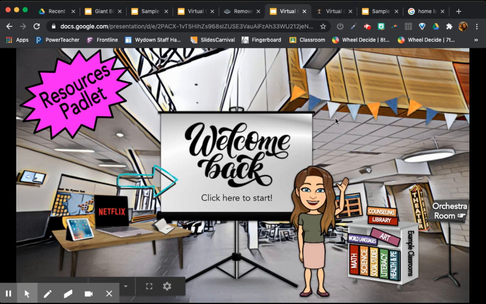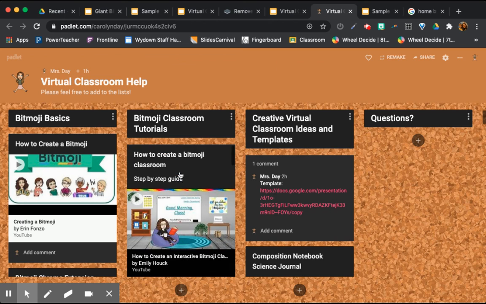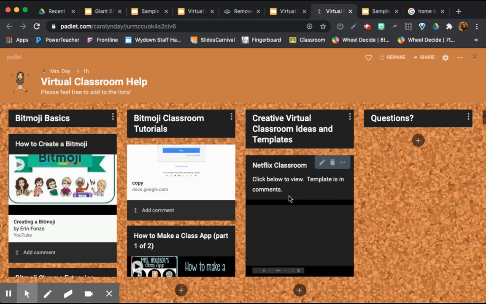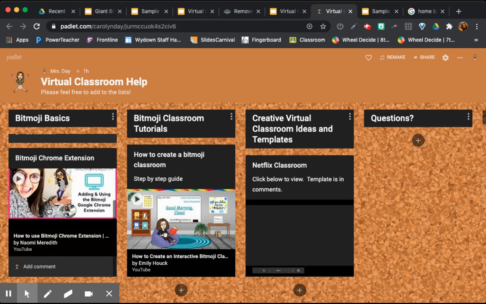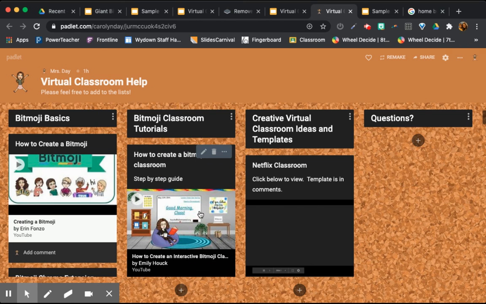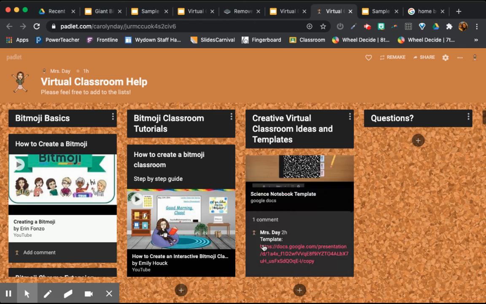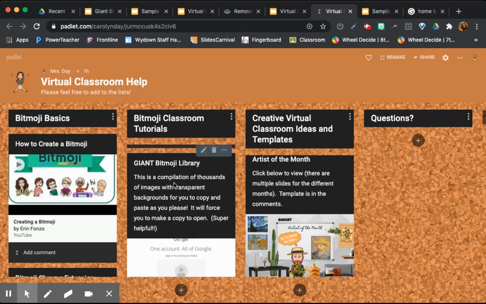Because as much as I like Google Classroom, and I know that we need to be all using the same platforms for things, it can be a little bit confusing, and just not very personal either. So I think it's a great way to organize and curate all of the resources that you need and put them in one place. I'm also loving these Padlets for doing that. So you can make Padlets and put little links to them like I did for my instrument-specific resources. I'll keep adding things to this as I find fun things.